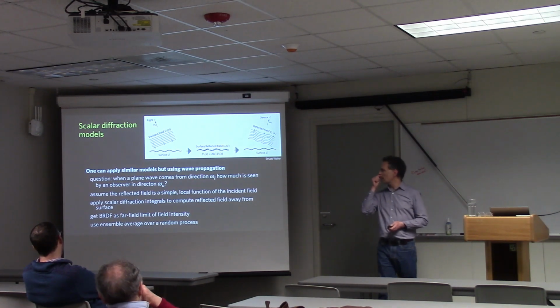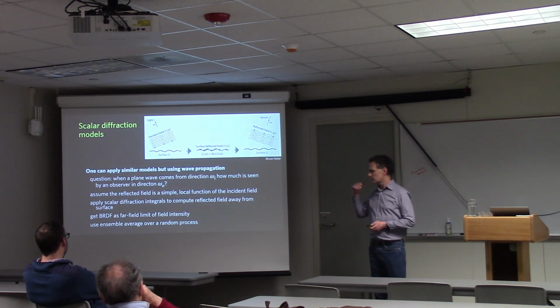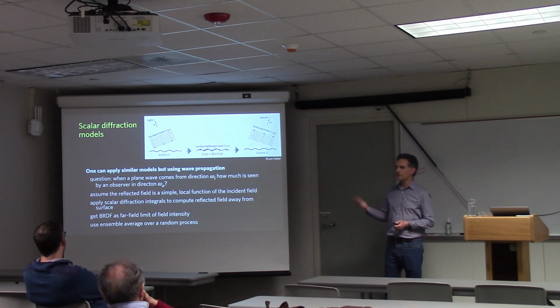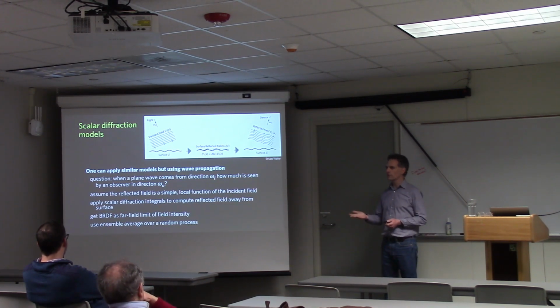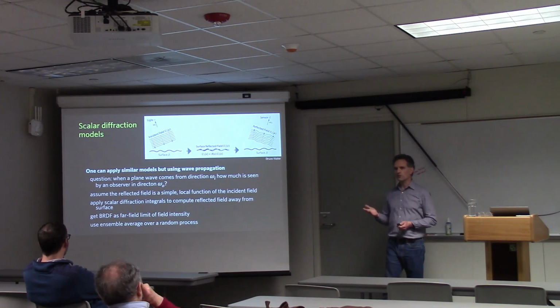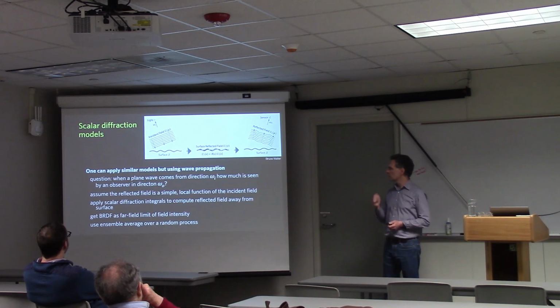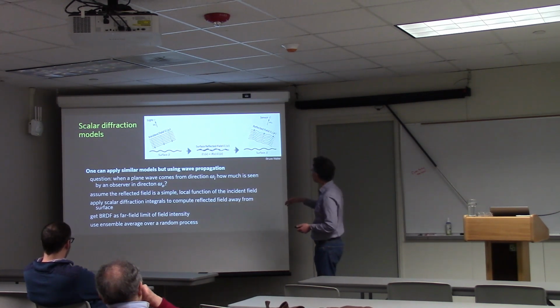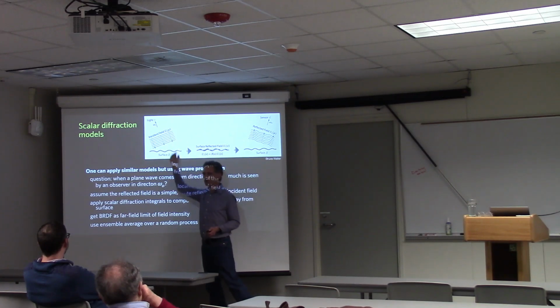On the other hand, there are many similarly old models for surface reflection, rough surface reflection, that are not based on rays but are instead based on a wave model. And almost universally, these are based on scalar diffraction theory. And so the idea here is that the question is posed a little bit differently. And I guess I realize I've swapped left and right too. But so now the incident light is coming from over here.